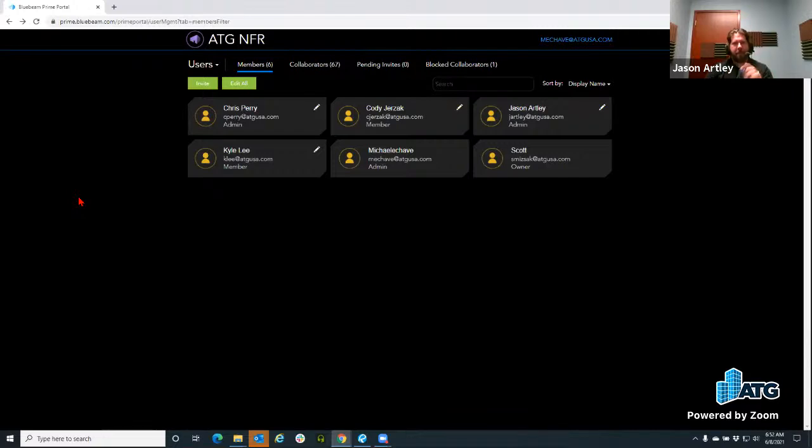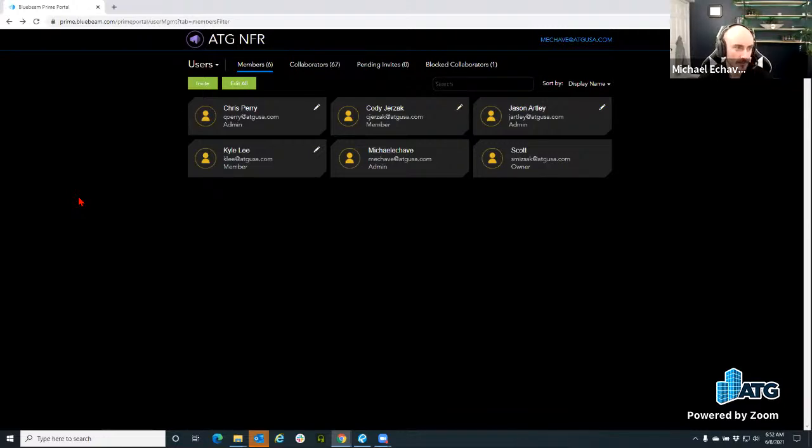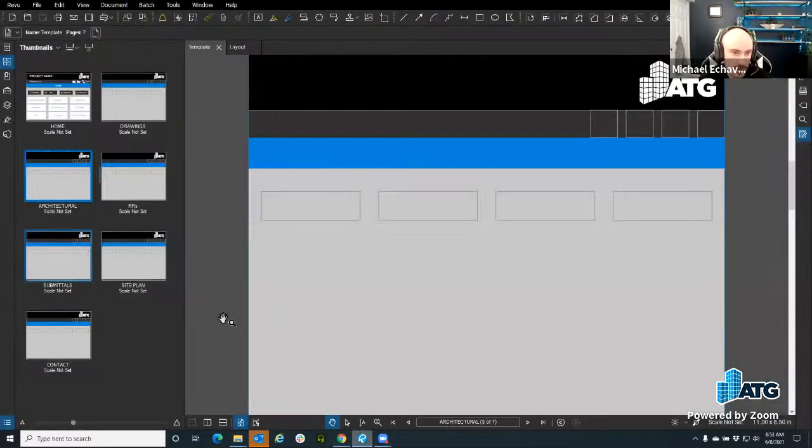But I believe some of that capability is in here, isn't it? So if you're the owner, you could leverage the API, right? So if you wanted to, you could create a subscript of some sort that leverages and pulls and pushes data. But backing up is a manual thing currently. Yes, you save down the entire folder structure, which you can in Revu do.